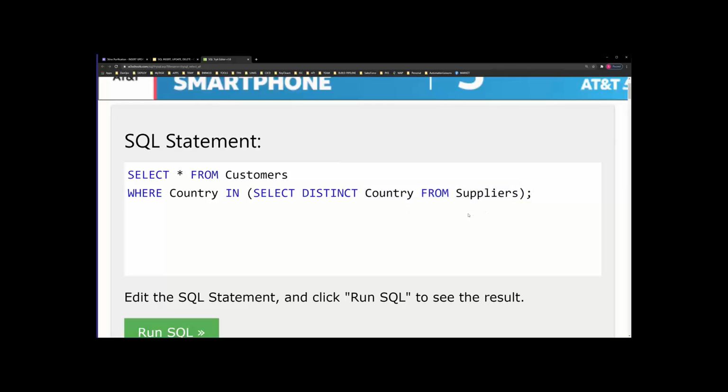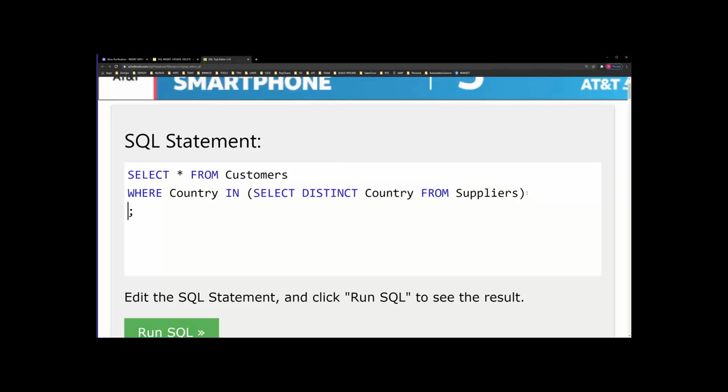Can you have double nested statements, as far as you want to go? In theory, yes, and that means you can put a comma here and have another select. Or here, you can say country in, you got that, right?